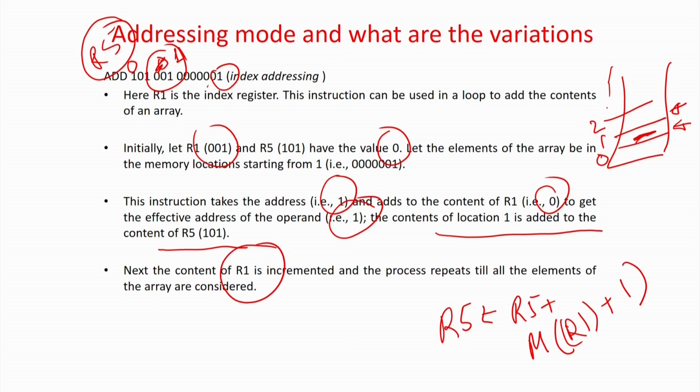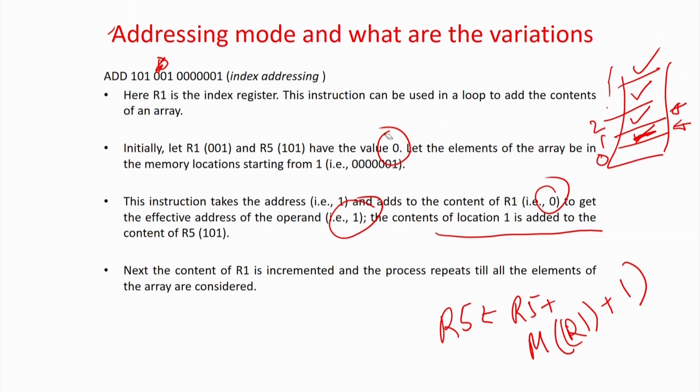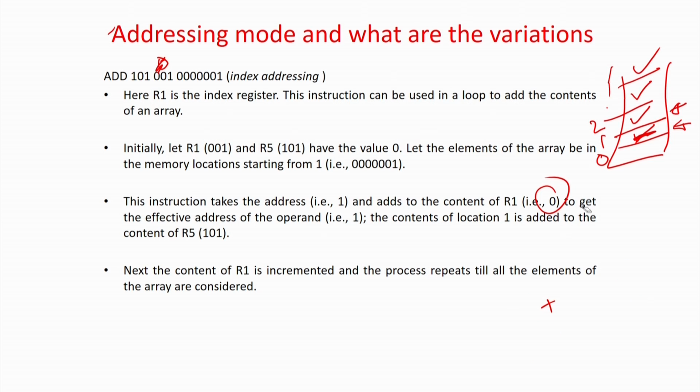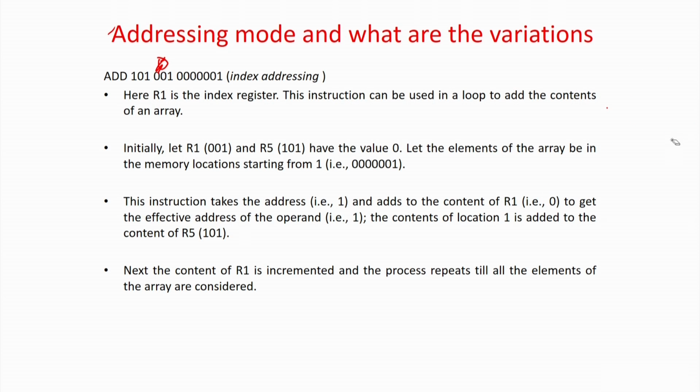So, it is something like S equal to S plus A[I], where A is an array and I is the index. So, this index keeps on incrementing by 1, 2, 3, 4, 5, 6, and you continuously get the first array value, second array value, third array value, fourth array value and store it. So, that is a very simple example of an indirect index addressing mode, which is again a displacement addressing mode, but this index register is our own defined or user available register, which is R1 in this case. In the other way it can be any register which can be used by a programmer.